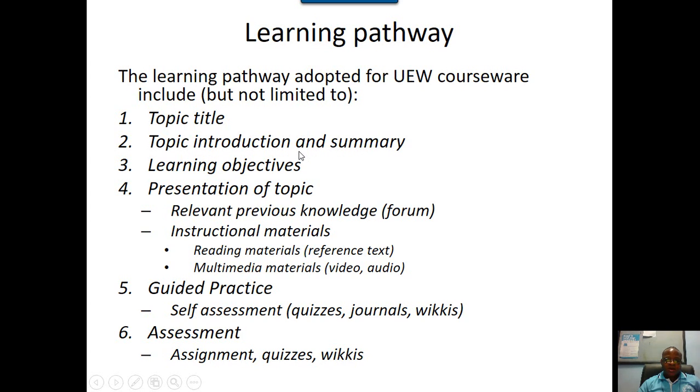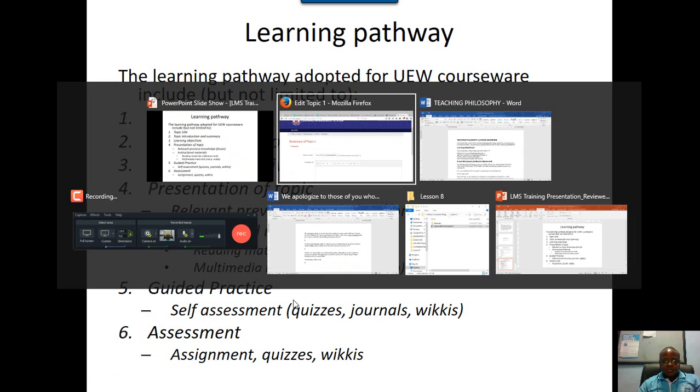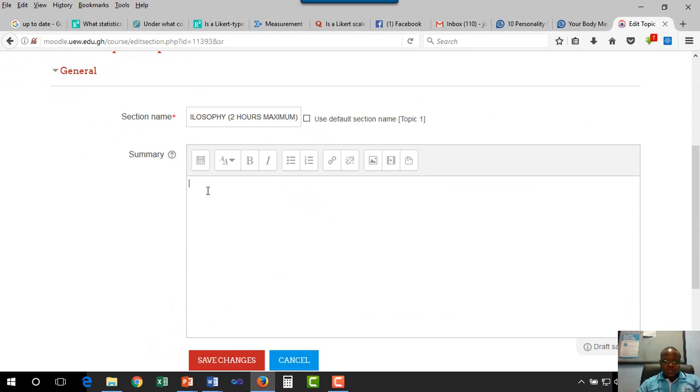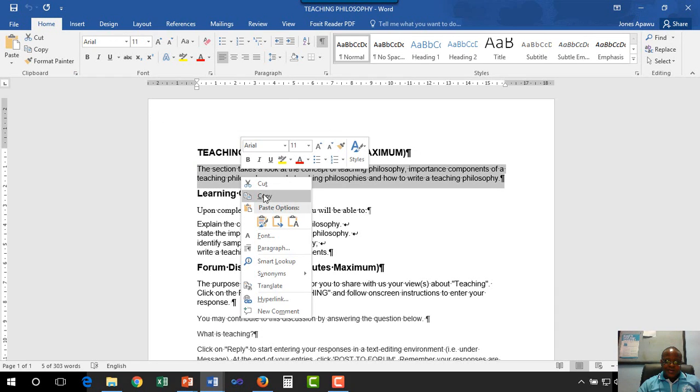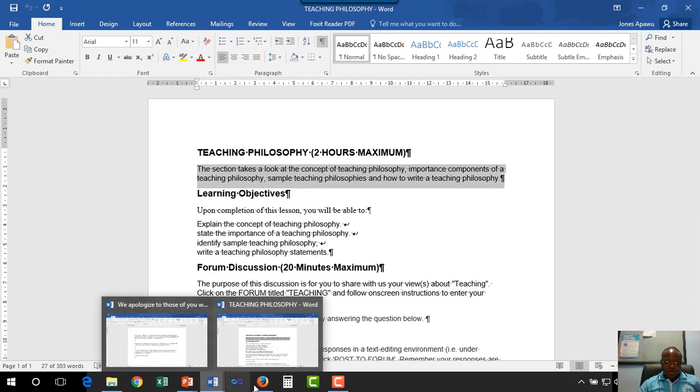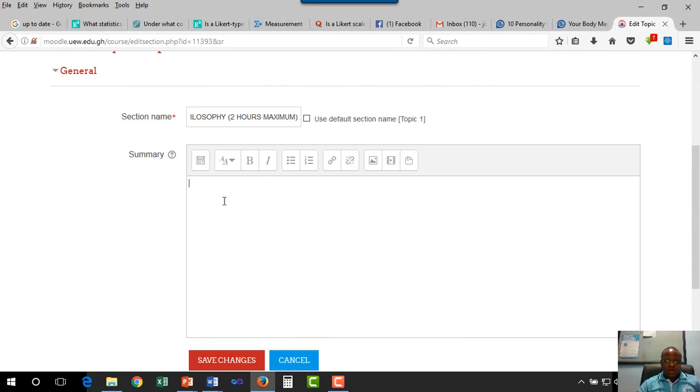You may combine them or separate them. Then learning objectives. So I go to this and have this being my intro and summary.